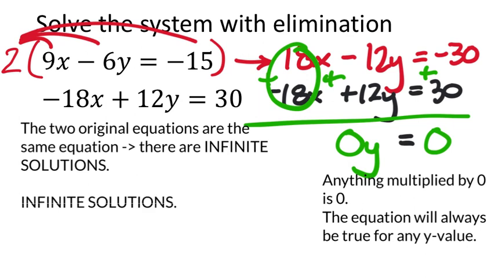Okay, and that's all we'd need to say. And why is there infinite solutions? Because if you were to graph these, you would end up with the same line. It's one line that's on top of another. And so remember, the solutions to a system is where the two lines meet, but the two lines would meet everywhere. They have infinite intersections, and so there's just infinite solutions. We don't have to actually find any one specific solution. All we have to say is that there are infinite solutions.